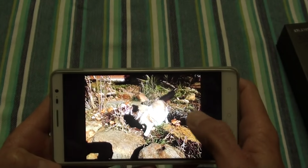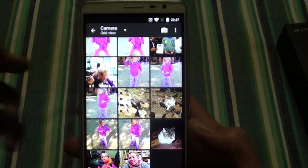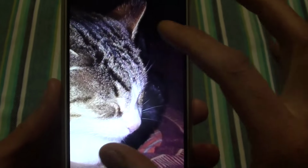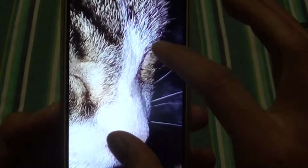Okay, and then just showing the flash is also very good. This was in pitch black conditions, so the flash works very well.